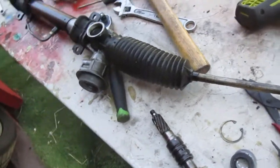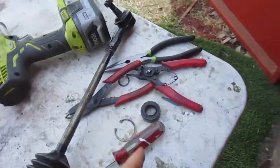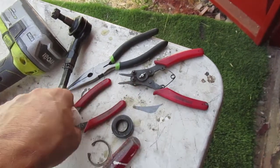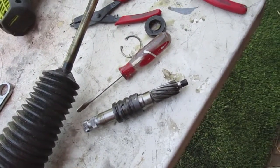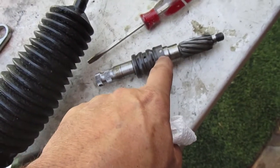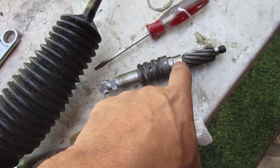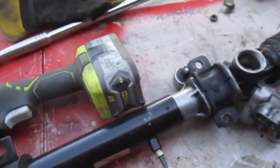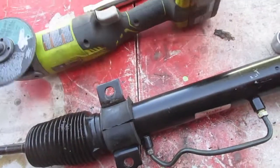I got the snap ring off. It really helps to have the right tool - I could switch over from the inner valve but this one didn't quite fit right. The other one came off really easy. Anyway I got this one off finally, but it's got a pin right here. This pin is holding this collar onto this shaft - this half of the shaft - so I'm going to have to just grind it off. Maybe this episode should be brought to you by the battery-powered four and a half inch grinding wheel.